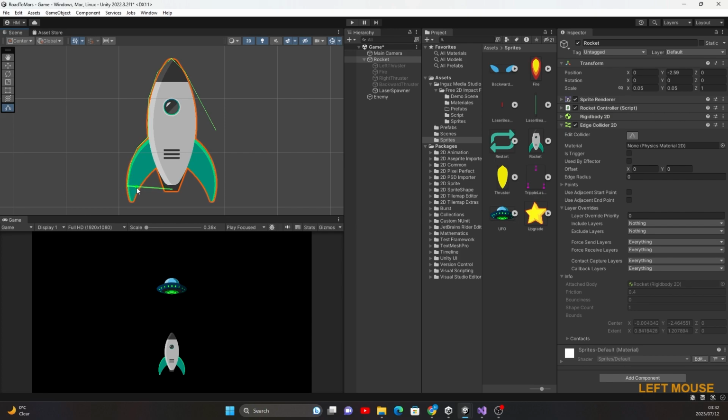Ultimately, we don't want to use too many of these because it does come at a computational cost. But it gives you a lot more realistic approaches and interactions if you have the proper colliders on.